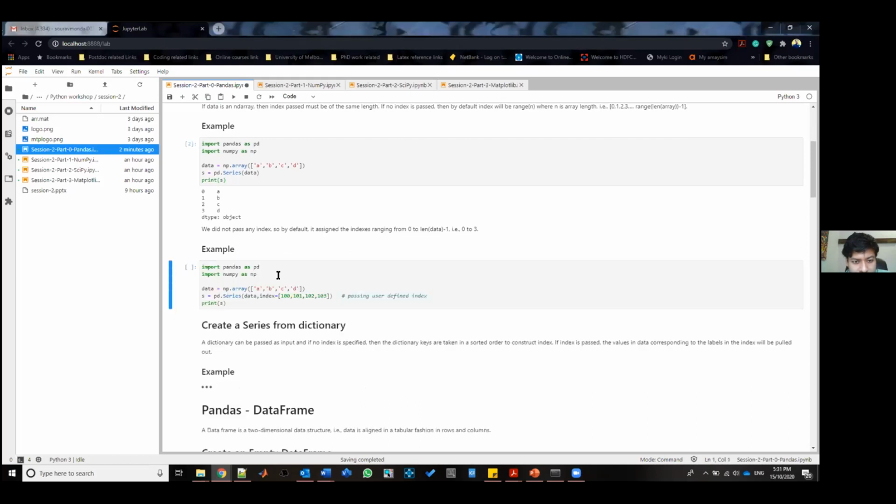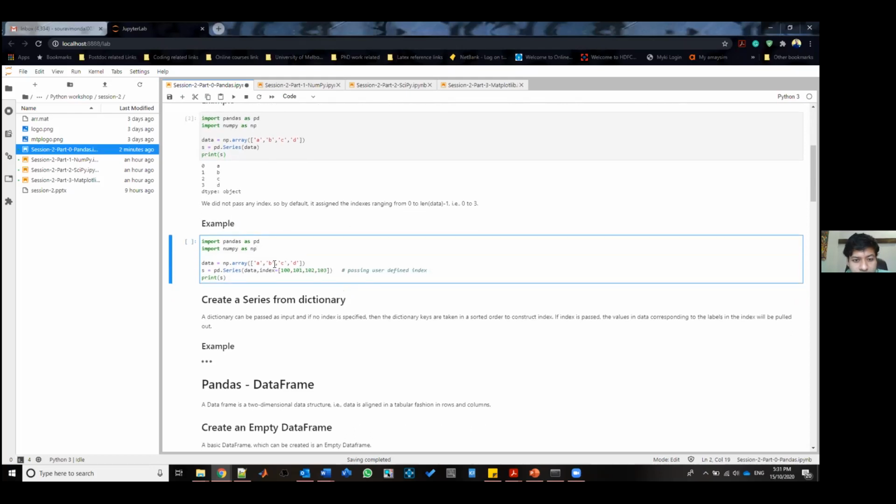Now let's try another example. Here we have taken the same array again, with a, b, c, d. But when we are creating the series, along with the data we are passing a set of index also, that is 100, 101, 102, and 103.